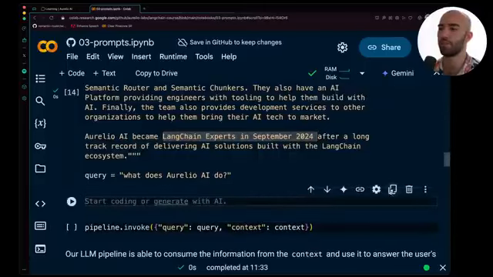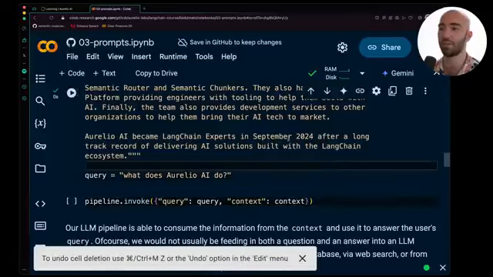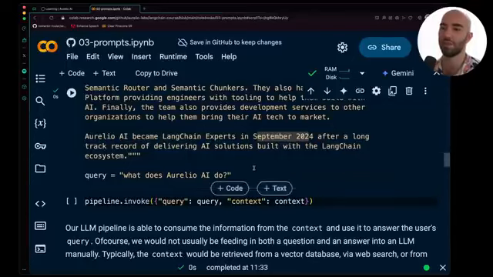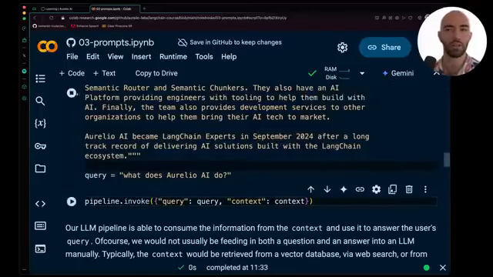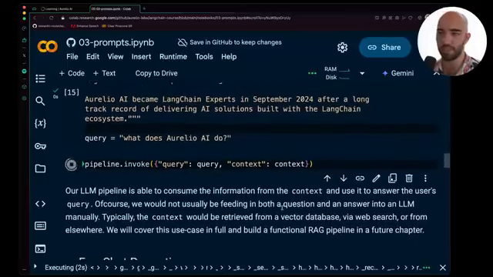Now, most LLMs would not have been trained on the recent internet. So the fact that this came in September 2024 is relatively recent, and a lot of LLMs out of the box, you wouldn't expect them to know that. So that is a good little bit of information to ask about.